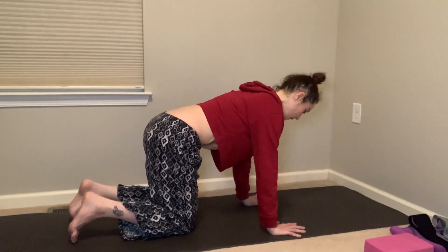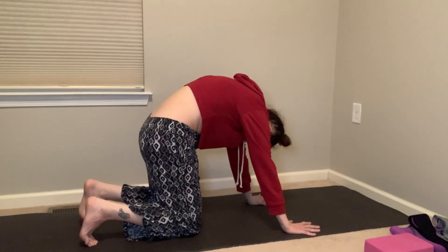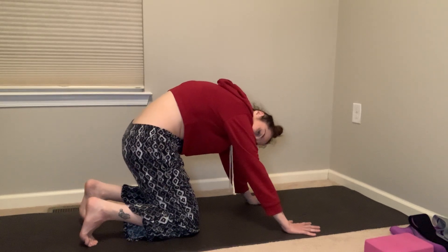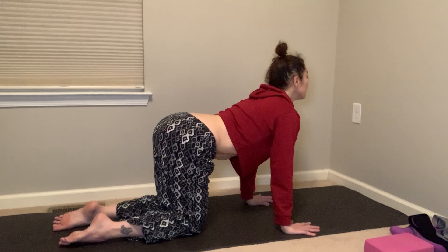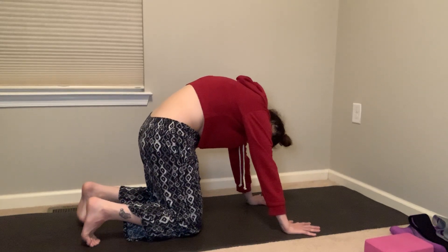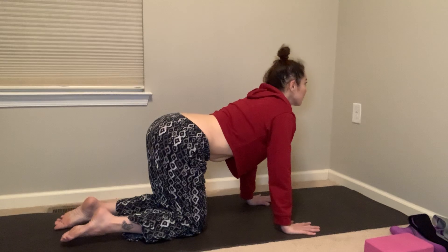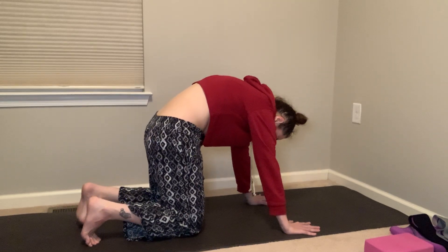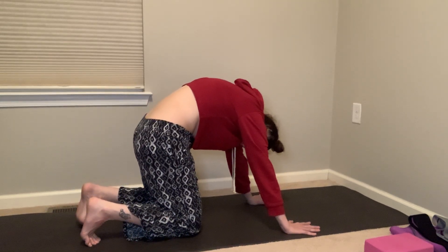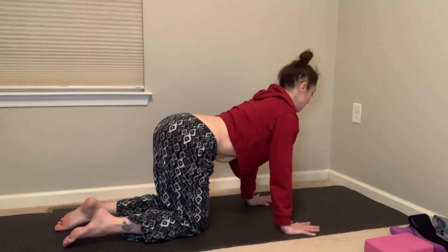Draw the shoulders back. Let's come up to all fours, placing your wrists directly underneath the shoulders and the knees directly underneath your hips. Tuck your toes. Exhale, tilt the tailbone between the thighs, hollow out the belly, round the thoracic spine, rock back slightly as you look inward — cat pose. Then inhale, point the toes, lengthen the tailbone, unfurl the spine — cow. Again, exhale, tuck your toes, hollow out your belly, round your thoracic spine, rock back slightly in cat, looking inward. Inhale, point the toes, lengthen the tailbone, unfurl the spine — cow. Repeat one more time, then return to neutral spine.